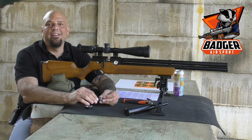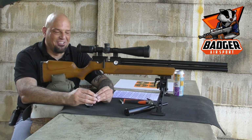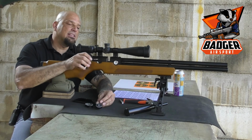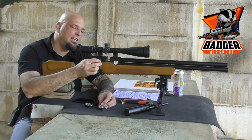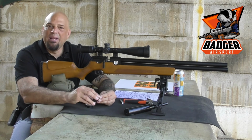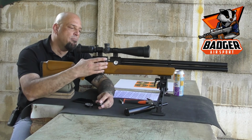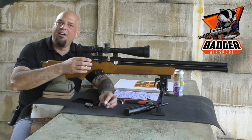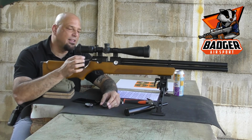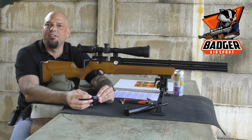There's one last thing that I need to mention, unfortunately. The one thing that I hate about this specific rifle, and all the others like it for that matter, is that the charging handle is extremely sensitive. So your ability to double load is almost guaranteed. I'm quite familiar with this rifle, and every now and again I still double load. As soon as I cock it over and I can feel that there's no tension on the lever, I immediately know that I've double loaded.